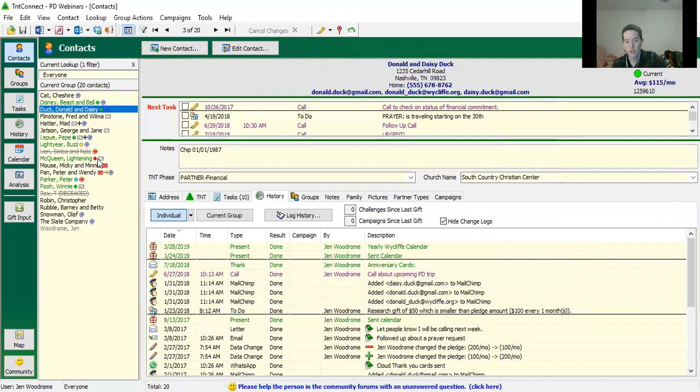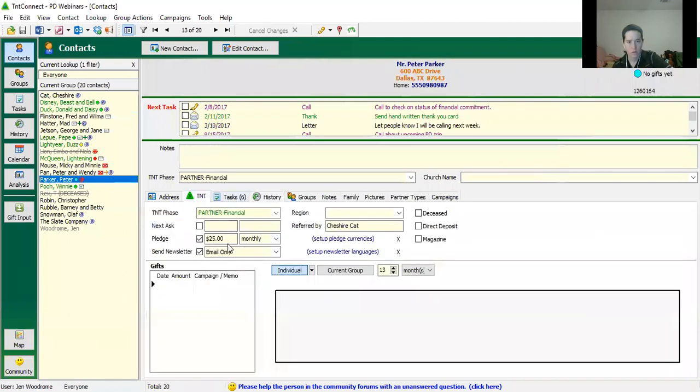The teal color that you see is, you'll see that I've said that they've pledged, they've made a promise to give $25 a month, but there's no actual gift here. And so that indicates they told TNT they're going to be a financial partner, but they've not followed through with their promise yet. There are also 2 different colored purple dots, and those purple dots indicate a special financial gift. So they're not a regular partner, but they've given a one-time gift in the past. So that's kind of a rundown of what those dots mean.